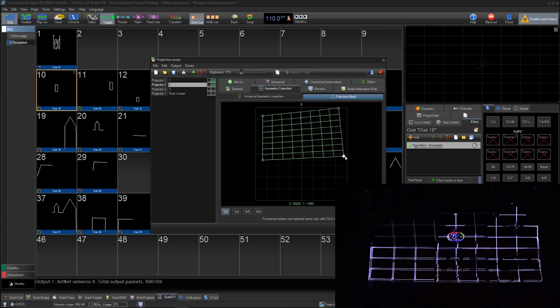So what you want to do is click on these circles, and then with your arrow keys you can line it up better. Some in the bottom right. Okay, now we're going to do the bottom left, and I'm just going to use the arrow keys here and line them up as best as I can.